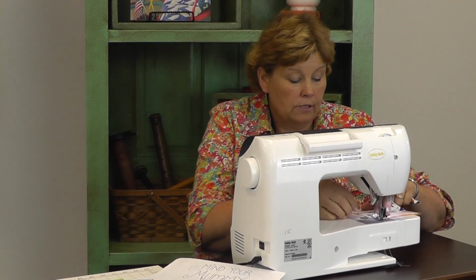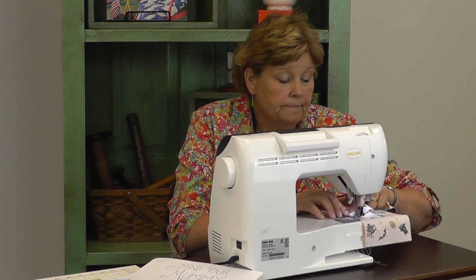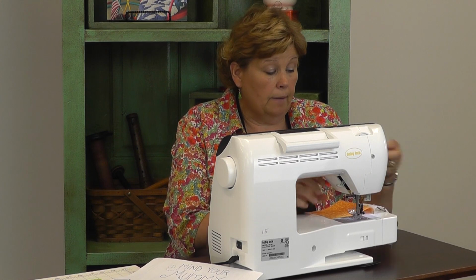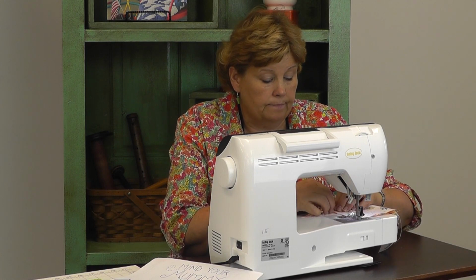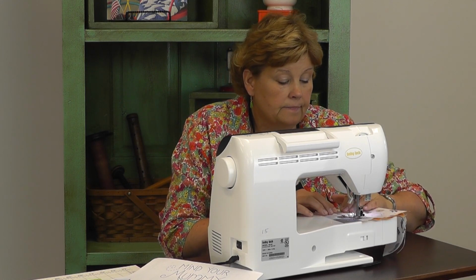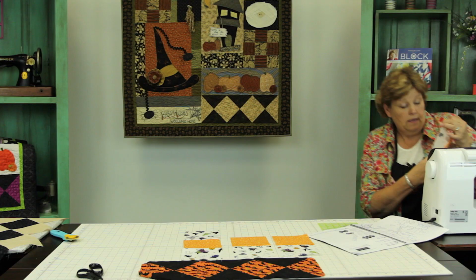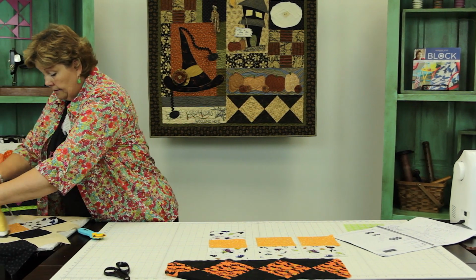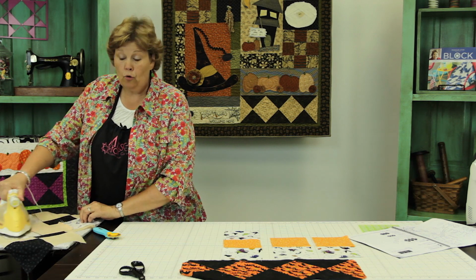Now I'm just laying these right sides together, matching up my edge, and sewing a 1/4 inch along the side. And then I put my white piece on the other side of the orange and sew that one down as well. And then we're just going to iron this open. I'm going to iron from the top to make sure they're flat, and then flip it over and make sure that both of my seams either point out or in.